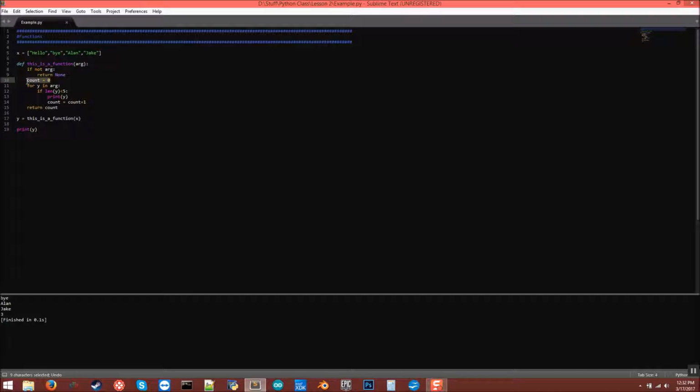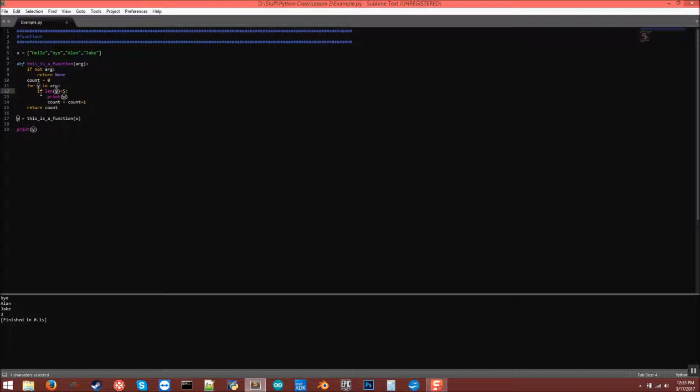We are declaring a new variable inside the function, count equals 0, for y in arg, meaning y is going to be hello, and then bye, and then Alan, and then Jake. If the length of y is less than 5, so that's going to be everything in this list other than hello. Hello has 5 letters, this has 3, 4, and 4.